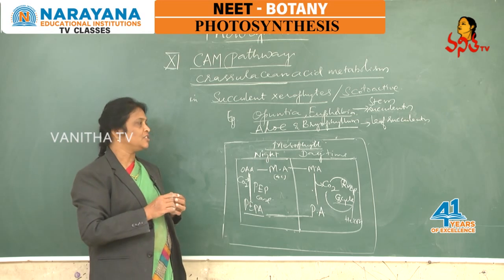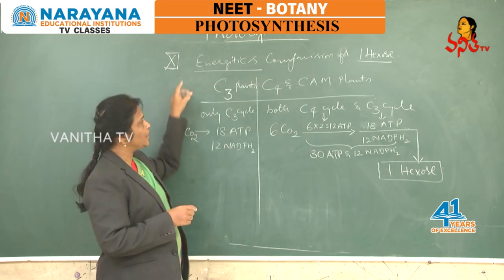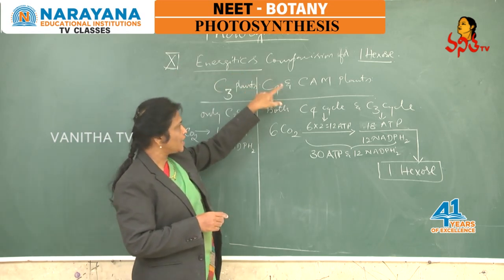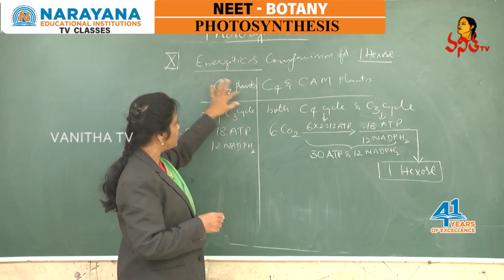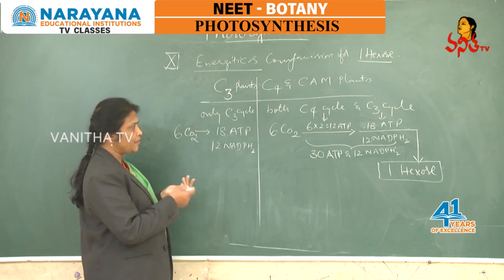And that is about the C4 pathway and CAM pathway, and we discussed C4 plants and CAM plants in detail. Students, now let us follow a simple numerical-based comparison, and that is a comparison of the energetics utilized for the dark phase mechanism in C3 plants and in C4 and CAM plants. And there is a variation.